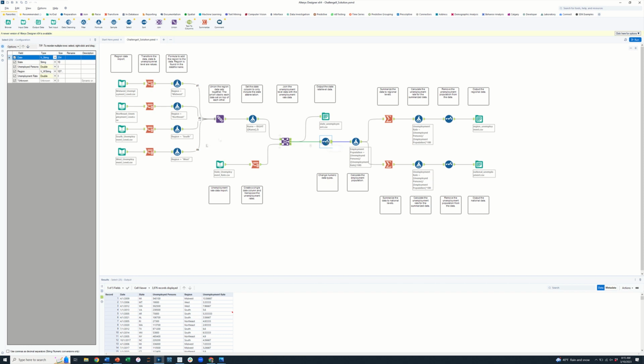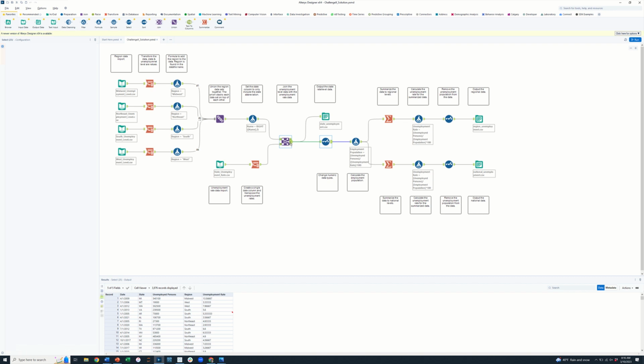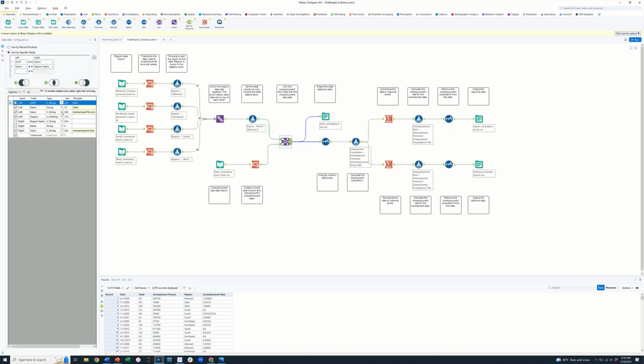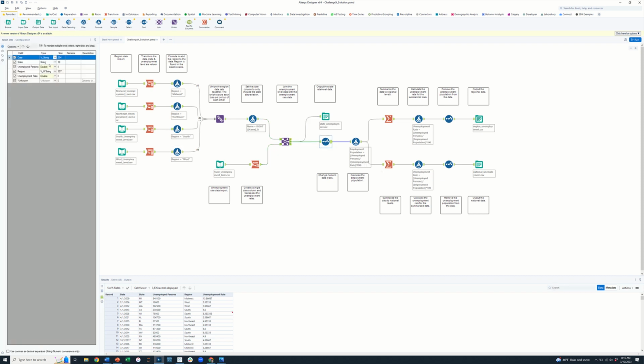So let's look at select. Here I changed the data to double from strings, so we could do some math computations with them. And so here we're going to calculate the employment population, because the unemployment rates that we have are state levels. And so what we need to do is get regional and national levels from these.